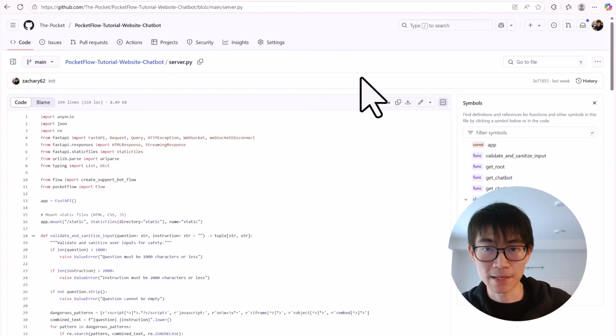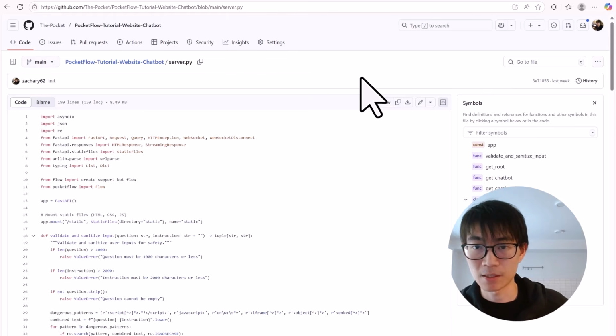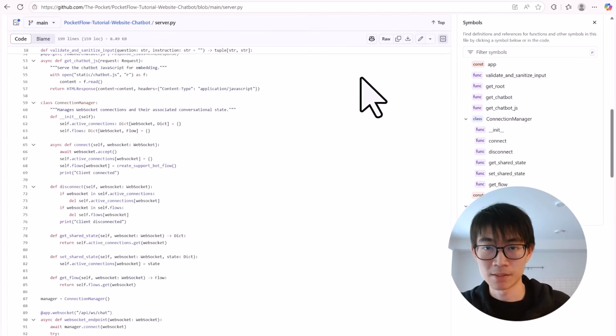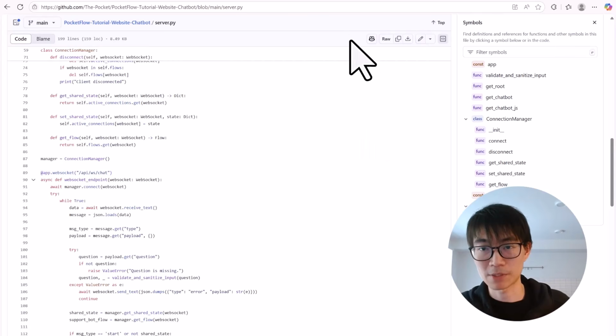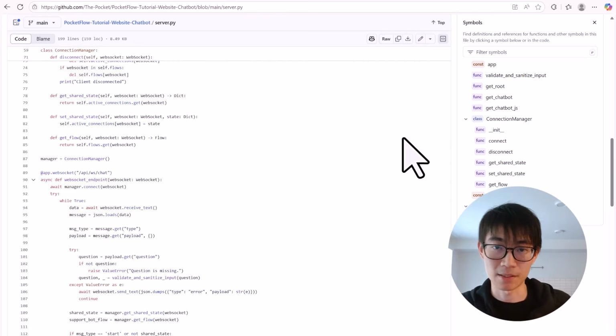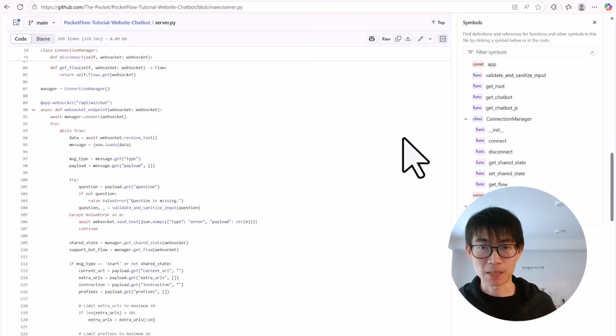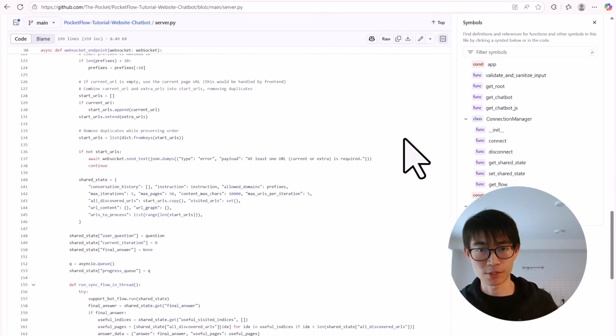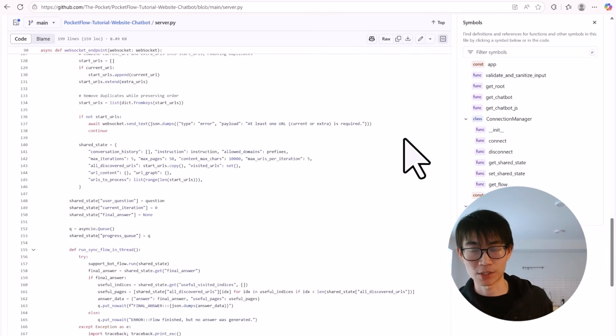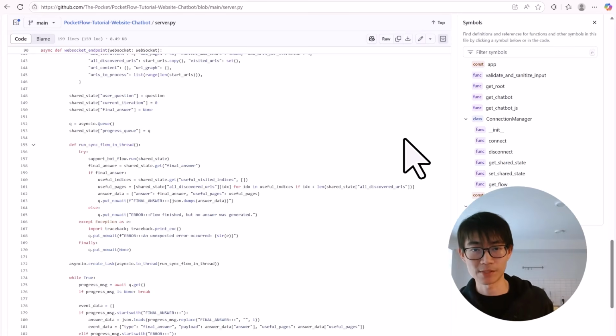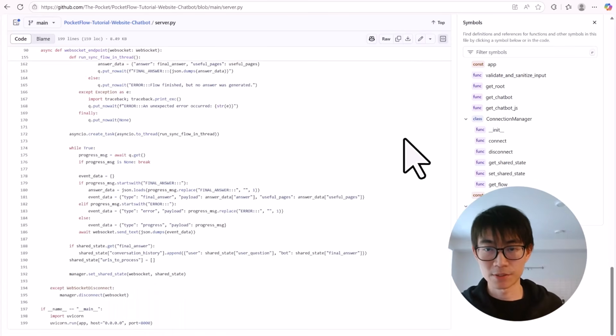This is our backend server.py. We are using a lightweight framework called FastAPI. See this part here, at app.websocket /ws/chat. This creates a single endpoint, like a special URL, that our front end can connect to. Now, when a message comes in, this function gets the user's question. It then sets up the shared store dictionary for our Pocketflow agent and runs the flow. After the agent finds the answer, the server simply sends that answer back to the front end, and that's all the backend does. Receive a question, run the flow, send the answer.